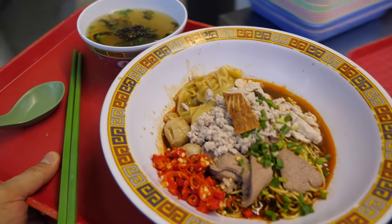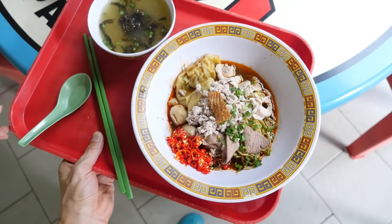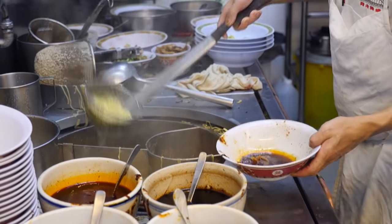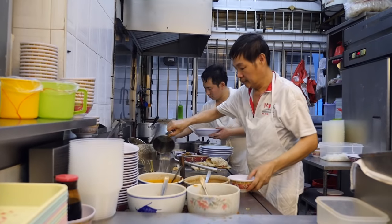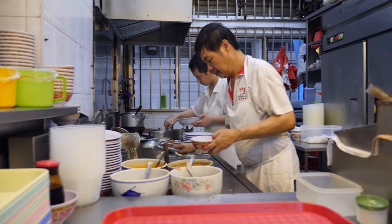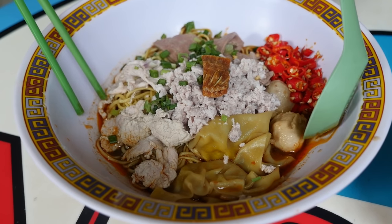I am actually extremely surprised by how short that line was. I think this might be the perfect time to come — it's about 4:30 in the afternoon on a weekday, so I'm sure this is the least busy time. I only had to wait about five minutes. The owner is really friendly and you can tell his passion for making these noodles. He adds in a bunch of ingredients, asks if you want it spicy, adds different scoops of sauce, mixes it around, transfers the sauce to another bowl, blanches the egg noodles, then transfers everything — kind of a bowl-transferring process.